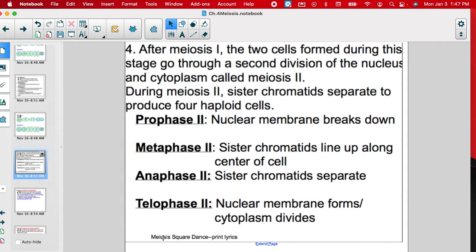Okay, now I'm going to post on the assignment the meiosis square dance. So please watch it. It is kind of long and it is kind of ridiculous. The first time through, you may not understand what the words are saying, but then the second time they show it, where it says one more time, they actually put the lyrics at the bottom, and I think it's just brilliant. I watched the video when I was a sophomore way back, and it's just something that has always stuck with me. So I just kind of torture everyone with it.